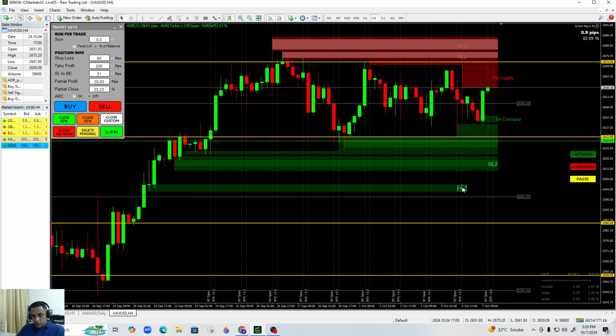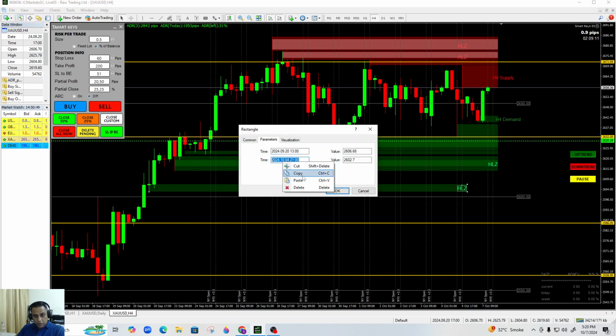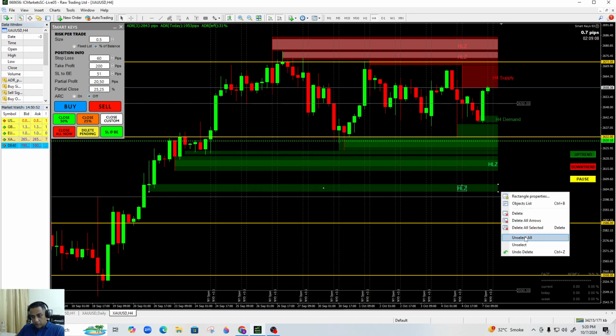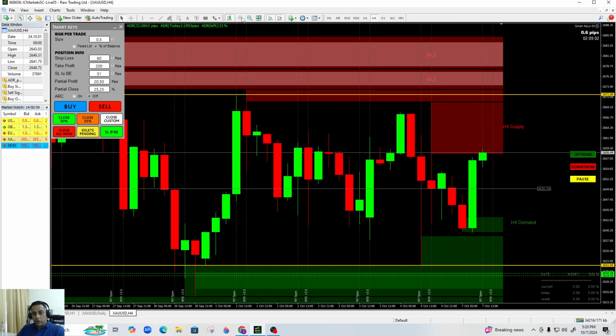I'll just extend this also to the right. Okay, now out of these zones, we're going to identify which ones are high liquidity zones and which ones are not. The ones above already are, because price has never come there, and we mark them because they've taken out opposing zones. So I'm not going to remark them, but we're going to look at this supply zone to see if it has taken out a demand zone on its way down.